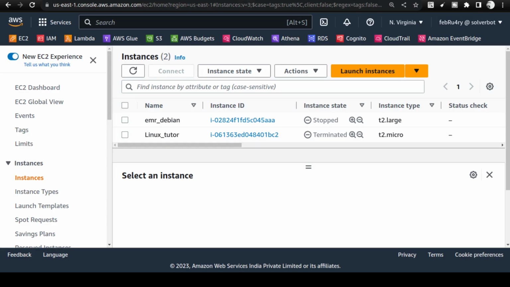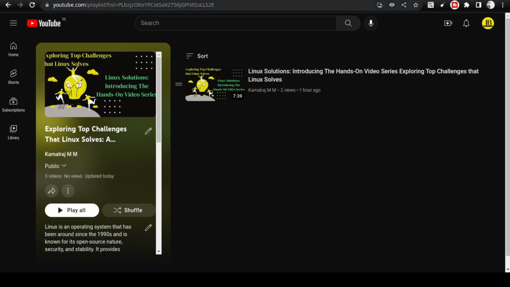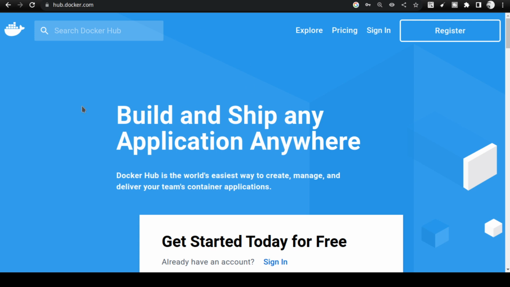How to get Docker? Let me close this. You see this is terminated right now, so I'm closing this. I no longer need it. So hub.docker.com is the place where it all starts. Docker, as I was telling you, can create lofts or kind of steps inside your operating system.